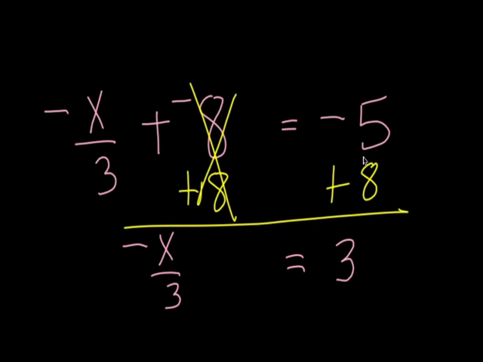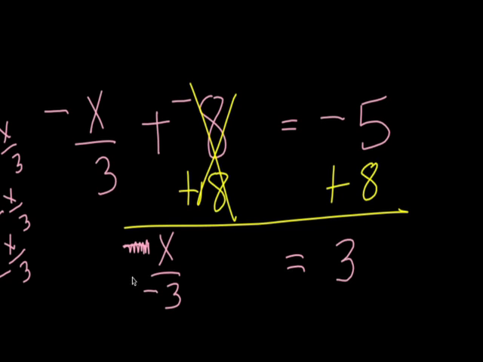So that equals 3. Now, we know from class that there's 3 ways to write a fraction with a negative. We can put the negative on top with the numerator. We can put the negative in the middle with the fraction bar, or we can put the negative on the bottom with the denominator. So in this case, like we practiced in class, let's go ahead and cross that out and put it down there to make it a little easier. So we're dividing by negative 3.